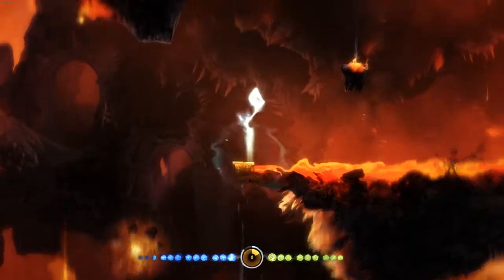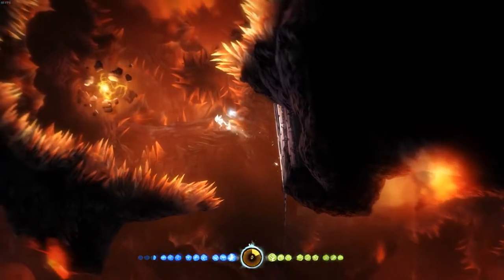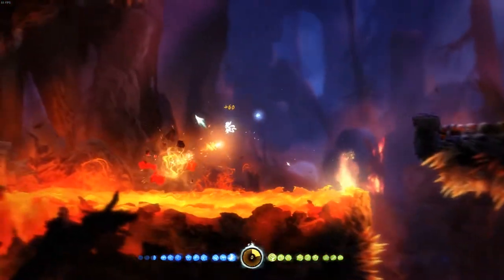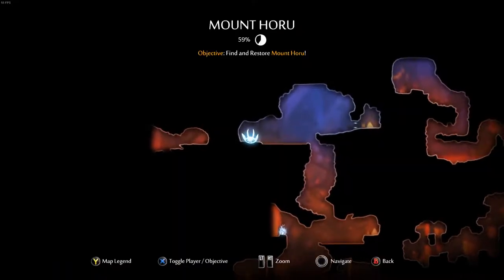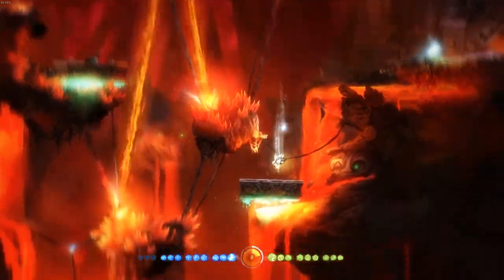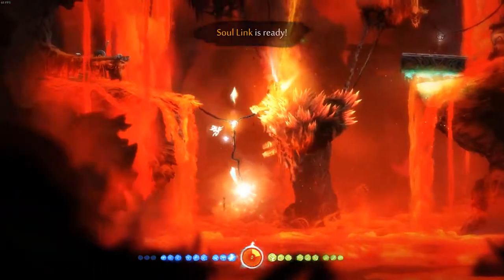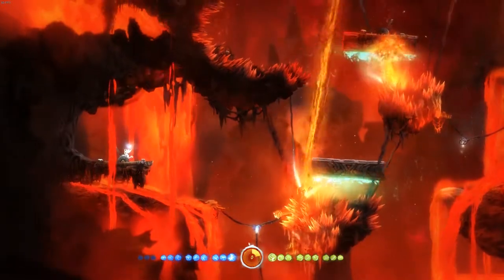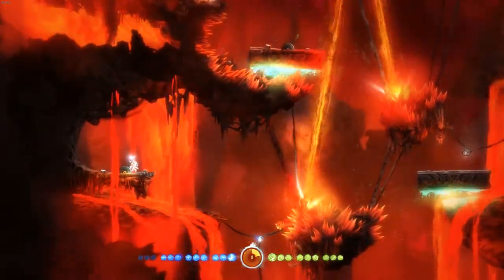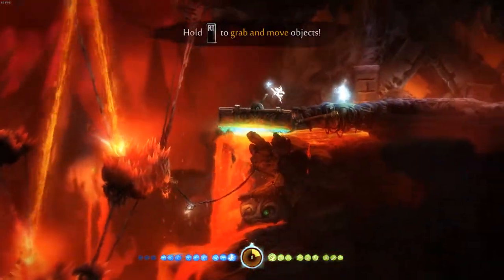Oh shoot. I didn't get a map fragment. Makes me wonder where that map fragment is. Okay. Are you going the right way? Because this place is still filled with lava. Do I need to gun it quickly? Yeah, okay. Okay, I think I did it right this time.